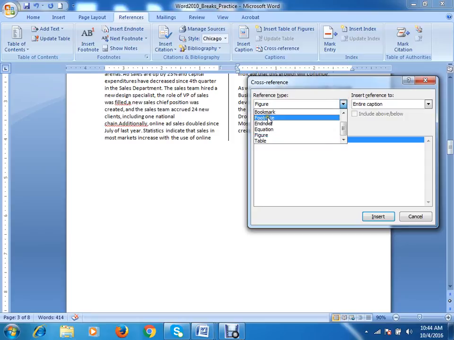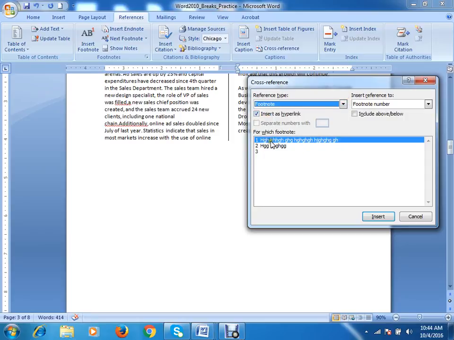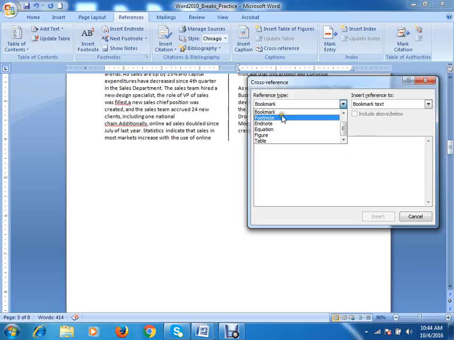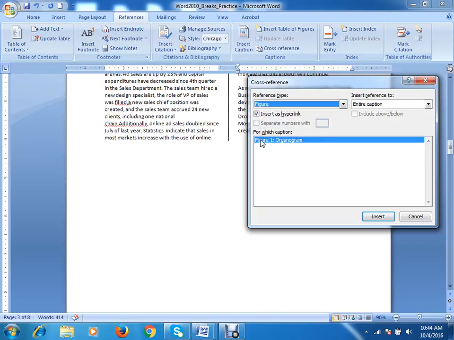If we choose footnote, we have inserted several footnotes, and that's why these are here. But if you choose bookmark, you will not see anything because we haven't set any bookmark in our document. So if I want to go to any footnote or figure, then select it and you can insert it here.